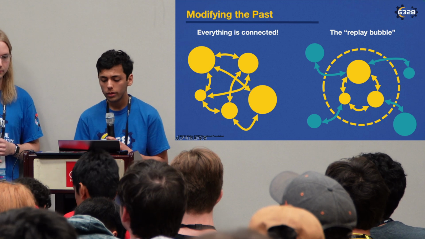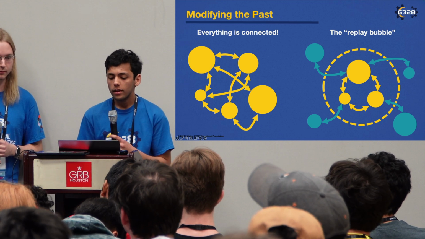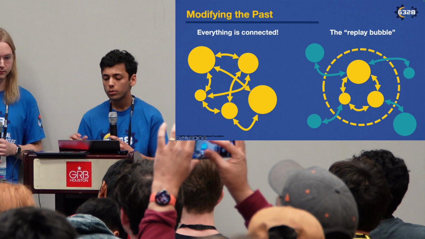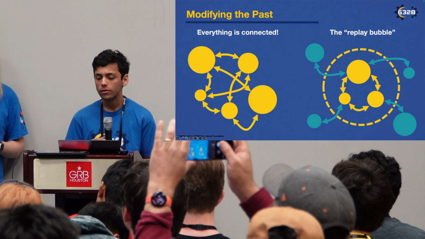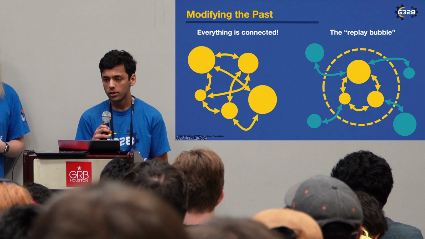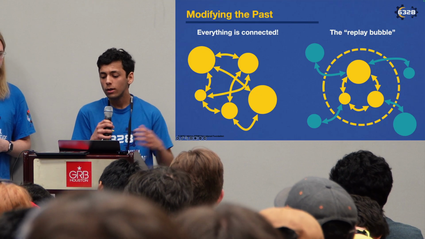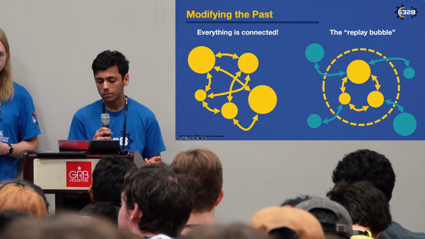Here, let's consider the replay bubble. One good way to visualize what AdvantageKit can do is that we have some parts of the code that can be replayed and some parts that cannot be replayed. The part that can be replayed can be thought of like a bubble, and any data coming into the bubble needs to be logged by AdvantageKit. These are all of the inputs. Anything outside of the bubble is free to read and write without logging, but it can't be replayed.